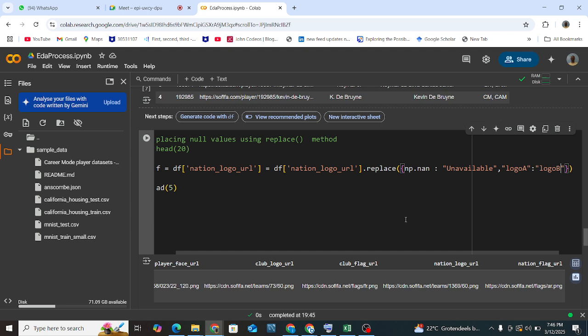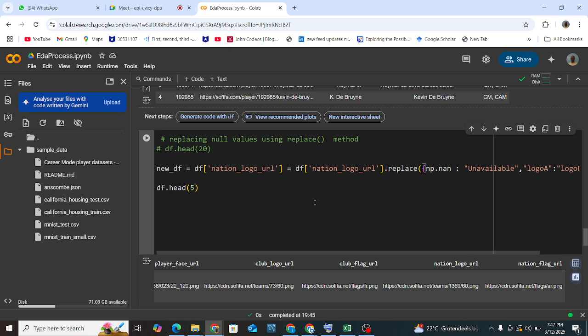So instead of using those 1, 2, 3 categories, you can replace them with their names. That is in a certain column, and that is why we are using replace.